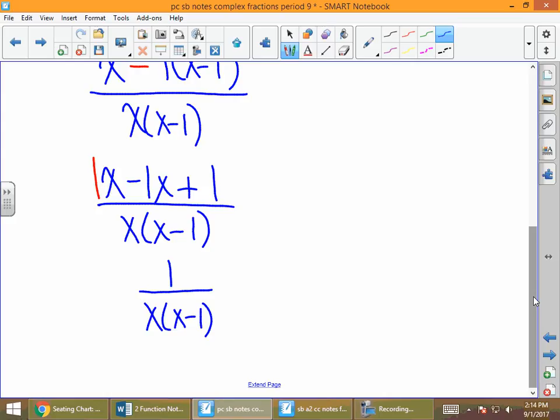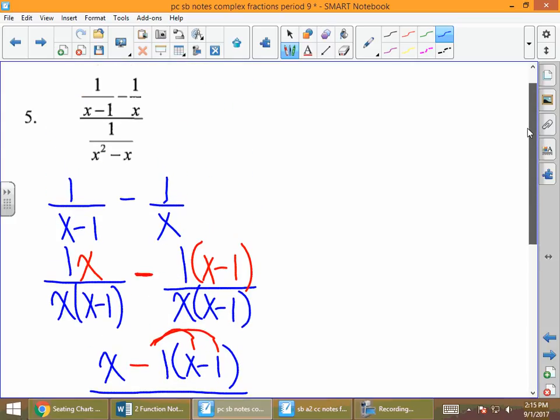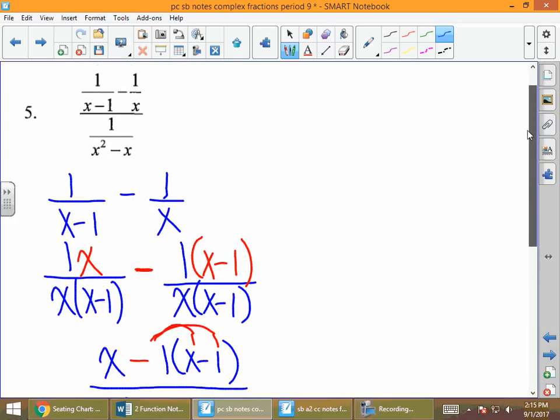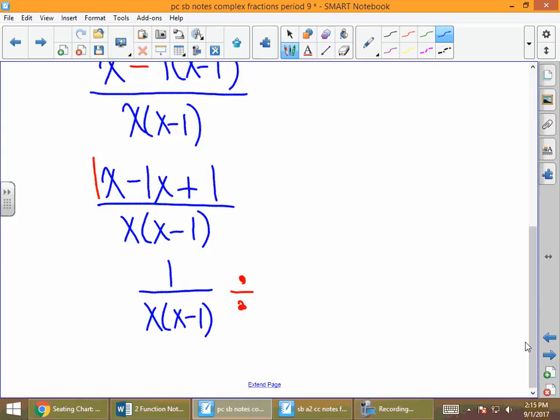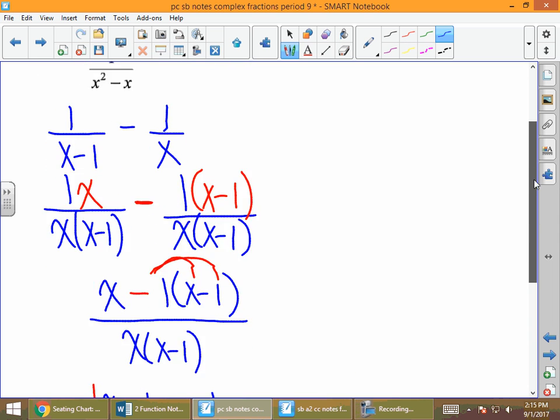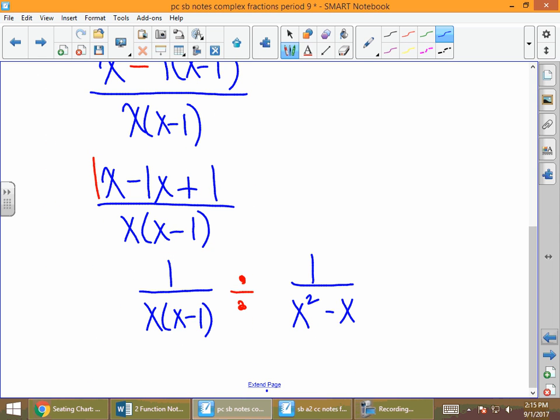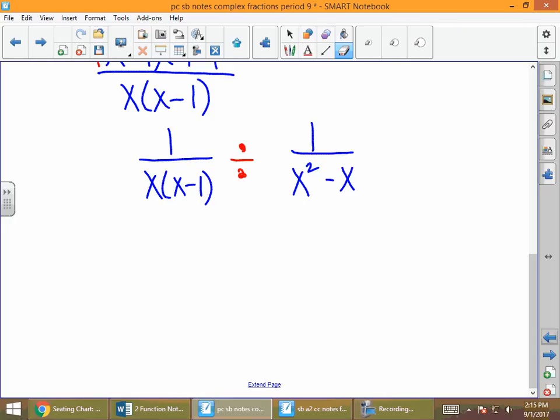So we simplified the top. As we take a quick look here, I'm going to write this, and then we're going to go old school here, divided by. What's in the bottom of our fraction? Well, we don't have to add anything or subtract anything together, so we can start using it. It's 1 divided by x squared minus x. But we can do one thing to that denominator. I should have done it sooner. We can factor it. But this isn't going to change. It's 1 over x times x minus 1.